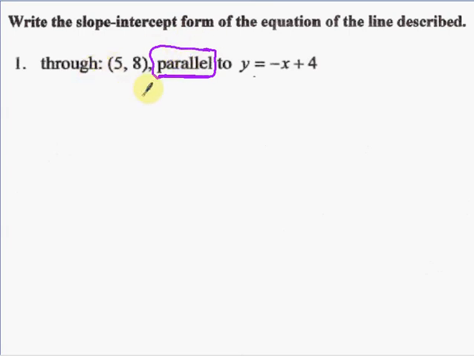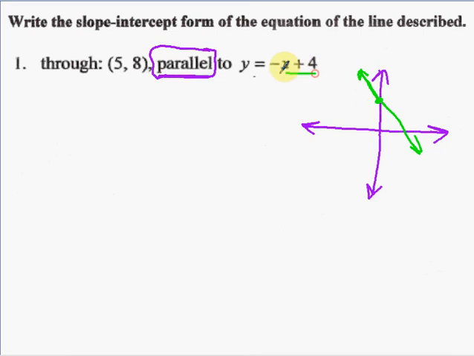So what we're looking for here, and I'll draw you a little picture. This isn't necessary when you're solving the problem, but I want to set up what we're actually doing here. What you see is we have this equation, y equals -x plus 4, and if I wanted to graph that, I'd put a dot at the y-intercept, which is 4, and my slope is -1, meaning that my line is going downhill. So that might look something like that right there. Okay, it's a real quick, dirty graph to show you what it might look like.